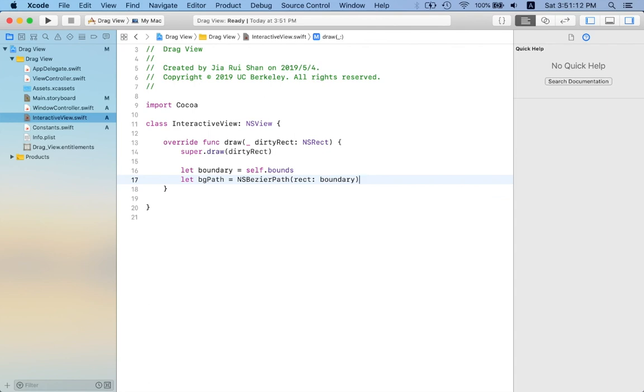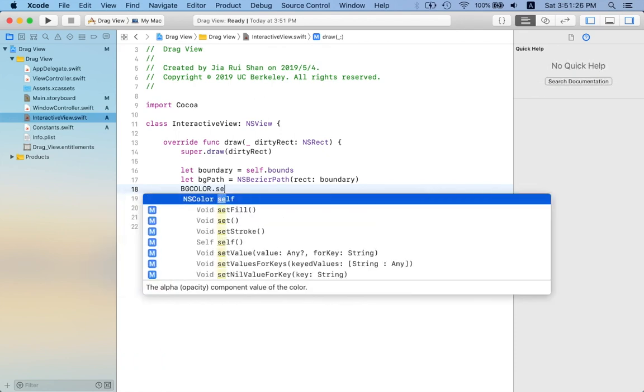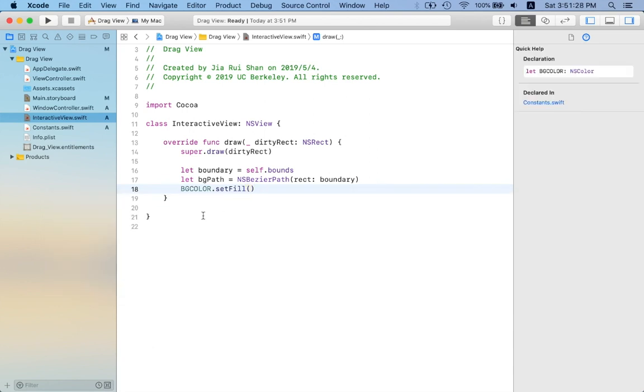Okay, so here you have a BGPath. This path goes around the interactive view, and then now we're going to fill in the space inside using the color we defined. Okay, so we're going to type BGColor dot setFill, which means that the next time we fill up a shape, it will be using this color that we've specified.